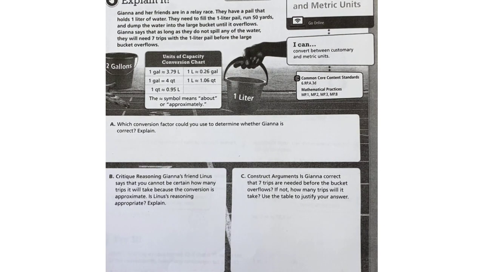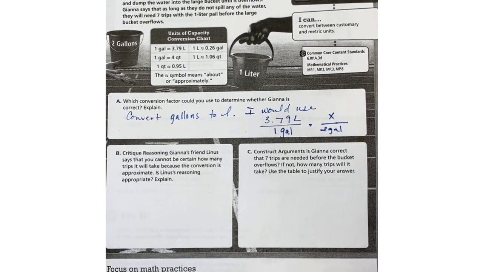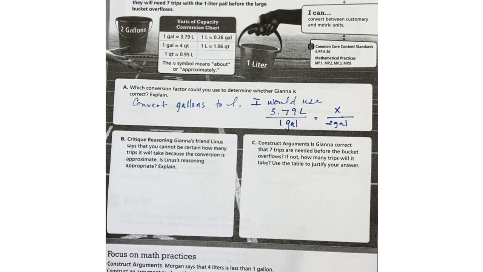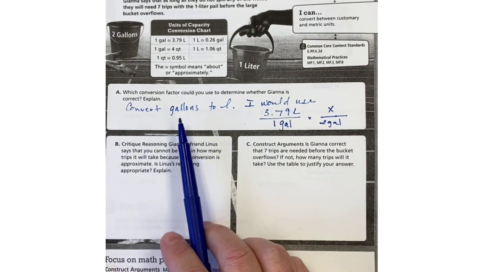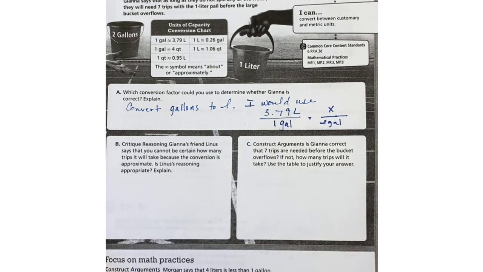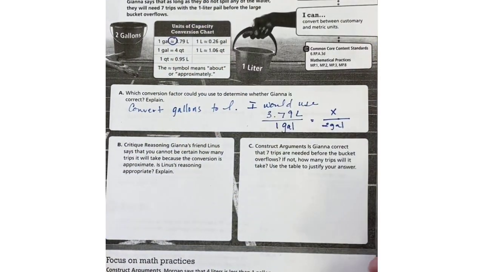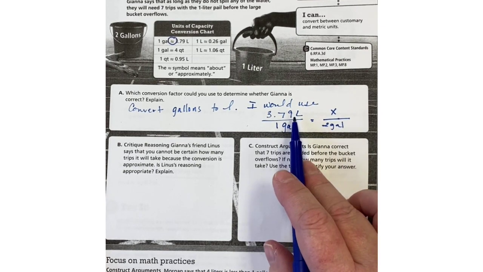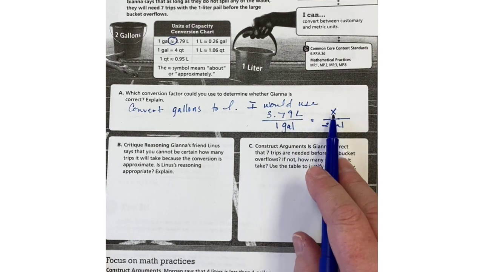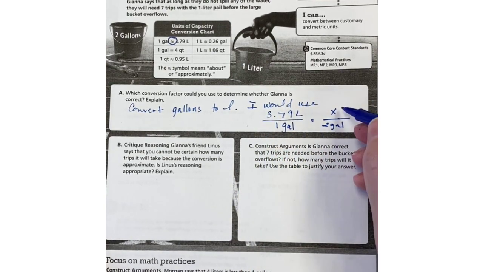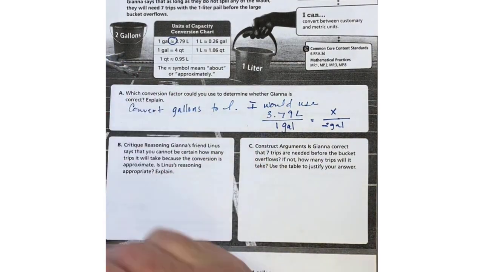We're going to pause there. Okay, so I'm going to keep this as simple as possible, and I'm going to convert my gallons to liters. To do that, I'm going to set up my ratio, so 3.79 liters to 1 gallon of water, based on our conversion chart up here. If you notice this little squiggly equal sign, we know that that means approximately. So it's not exact. There might be some smaller decimals behind it, but we're going to use this for right now. And that would be over 2 gallons, which is the size of the bucket.